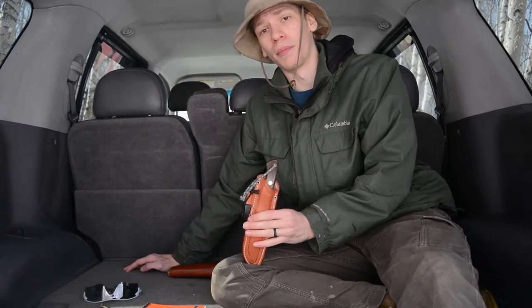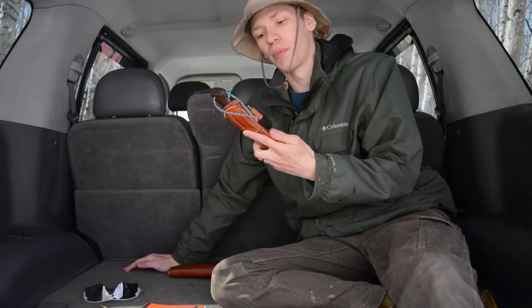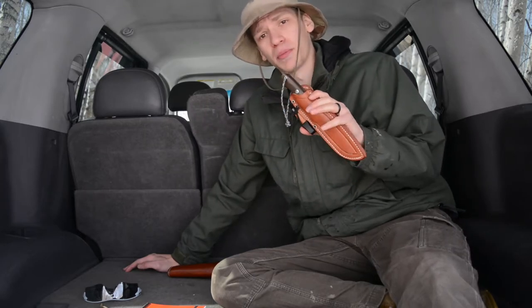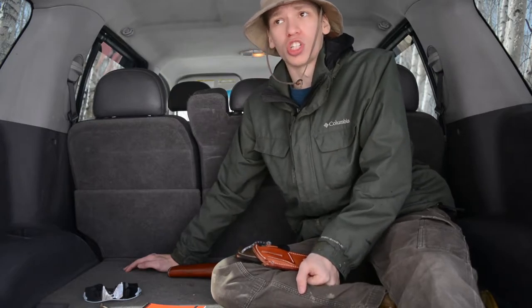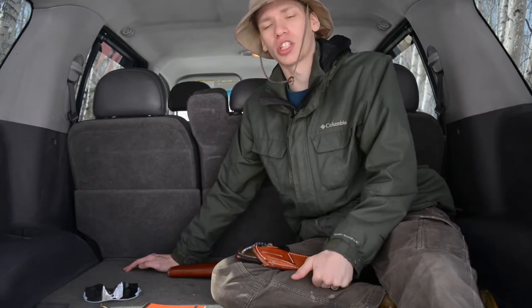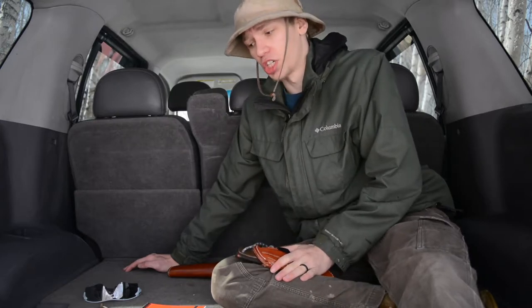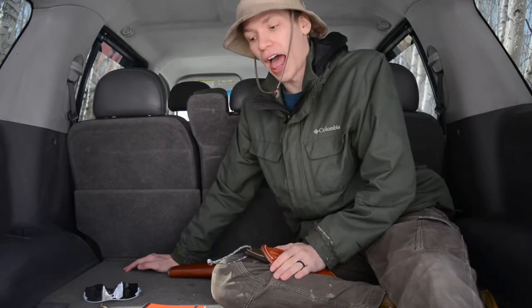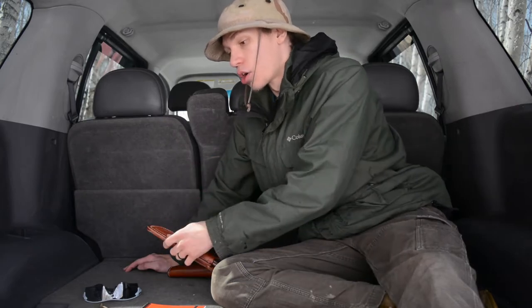The other thing on my belt is a solid belt knife. Most of the time it's the Bark River Knives Aurora, but it mixes up — sometimes it's the Buck Thug, sometimes the Mora Garberg, the TOPS Field Craft. Generally I say the TOPS Field Craft and Mora Garberg go to Ashley, because she prefers those over the Aurora and the M39/M38 Allegheny. So generally it's the Aurora or some knife she doesn't want.